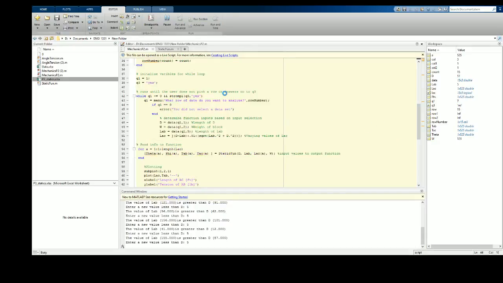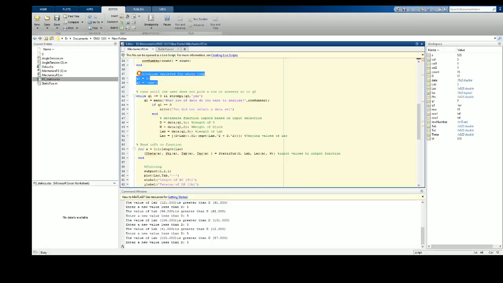After that, we will initialize the variables for the while loop here. So the while loop will continue to run if Q1 does not equal 0 and Q3 equals yes. Q1 will refer to the next line here, which will ask the user to select which number of row to be analyzed.